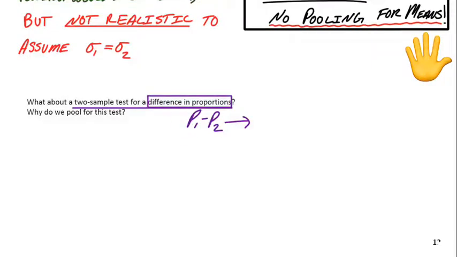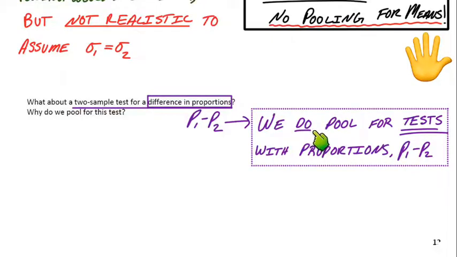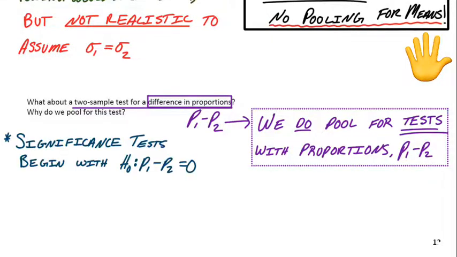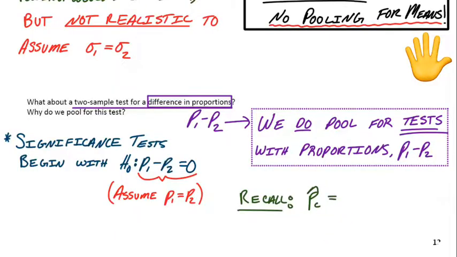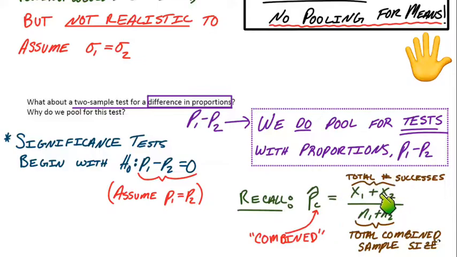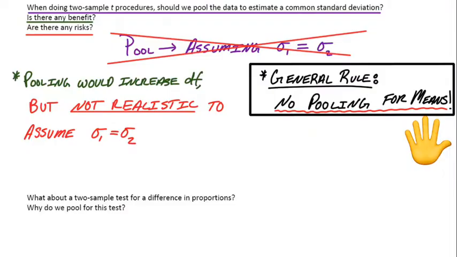So what about the two-sample T test for proportions? So we said we do pool, and this is for tests for P1 minus P2. That is the only time we'll actually pool our data. And the reason we do that is because in significance tests, we start out assuming P1 and P2 are the same. And we don't do that in confidence intervals, but in significance tests for P1 minus P2, we do start out by assuming they're the same. So that's the only time we'll ever pool in this class because this assumes that P1 and P2 would be equal. And if you'll recall, when we did pool the P hat with a little C on it, which did for combined, it was the total number of successes from each sample divided by the combined sample size. So N1 plus N2. So we learned this in the last section. The only time we'll ever pool is when we're doing significance tests for P1 minus P2. We do not pool for means.